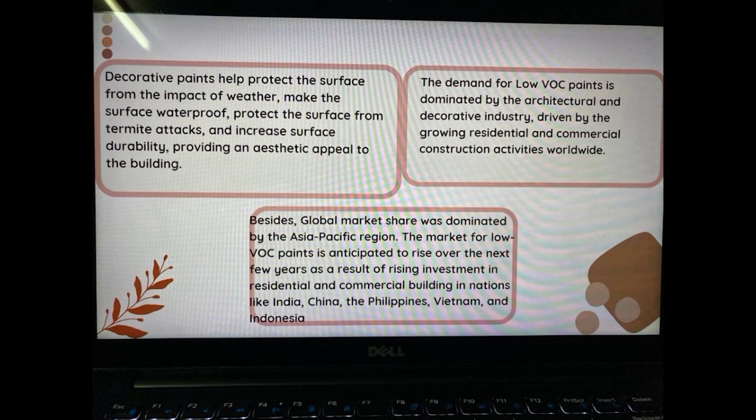As we can see, low VOC paint can be in high demand in the decorative industry. This is caused by the unique appeal of low VOC paint to building construction. Not only that, low VOC paint is also a sustainable material that can be used in any building construction. So for low VOC paint, I think it will bring lots of development for any country and region. Not only that, I think this material will be one of the high demand materials that can be appealing to buildings in the upcoming future.